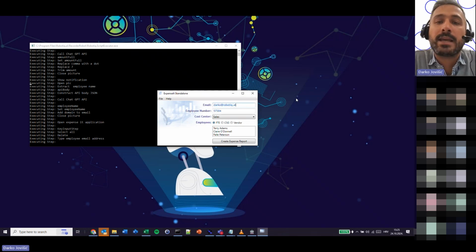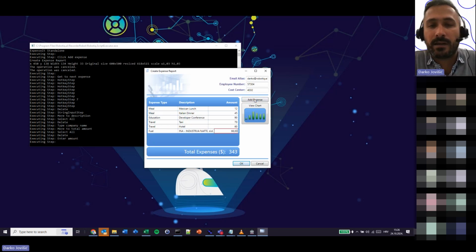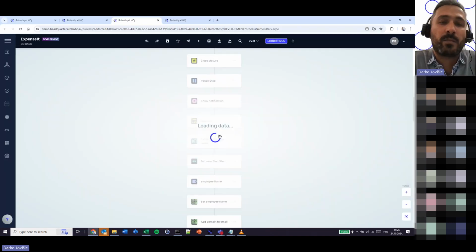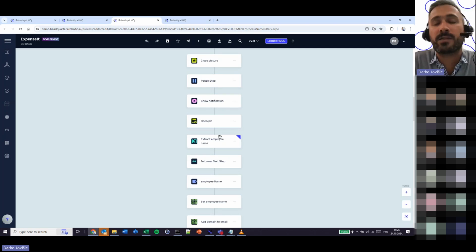It's being transcribed, and then we open the, let's say, this expense application where we actually transcribe this data. As you can see, it read all the information from the picture, which was taken from a cell phone. So with the integration of AI, we can process images, we can process voice, we can generate voice, we can read documents, and all these different scenarios where we can tackle more complex tasks that require a higher level of cognition and reasoning. So this enables us to automate more and more complex processes.